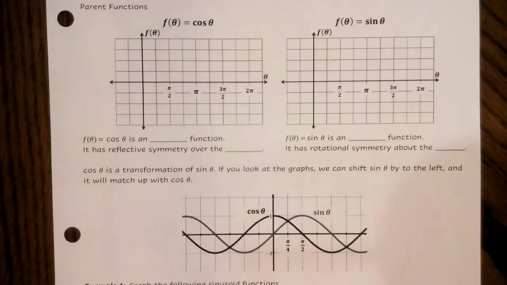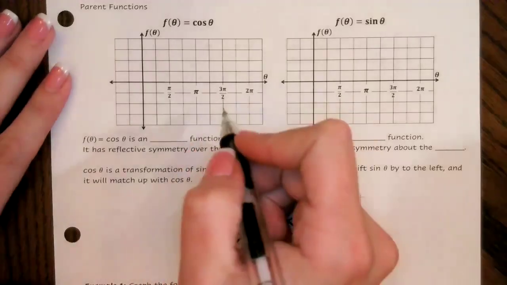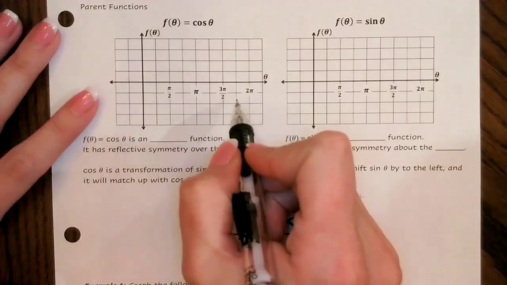Okay, today we're going to graph sine and cosine graphs, and we're going to start by doing the parent function, and then we're going to move into some that have been transformed. So let's start with our cosine theta. We talked a little bit about this one already, so we have seen this parent function.